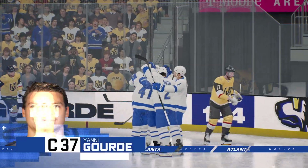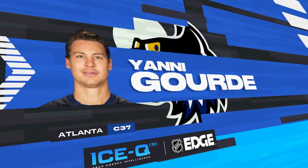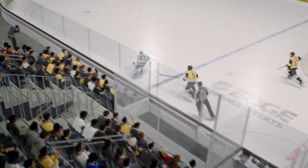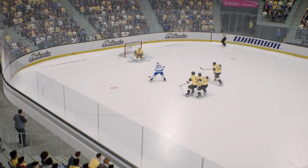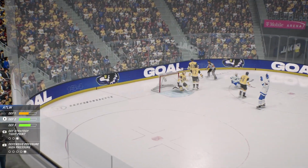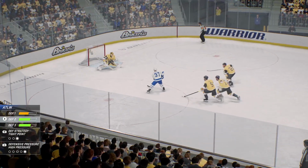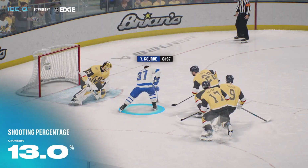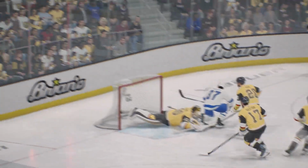Well, I love that he used his speed and didn't slow down, James. And it's all about patience and composure, outweighing the goaltender, finding the room and burying it. Incredible timing to be able to get on your horse at the right time. That's exactly what he does, and he's rewarded with the breakaway. He gets in alone on the goaltender, and he finds a way to convert. That's just a beautiful play all the way around.